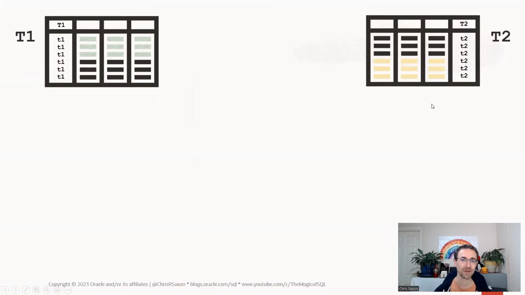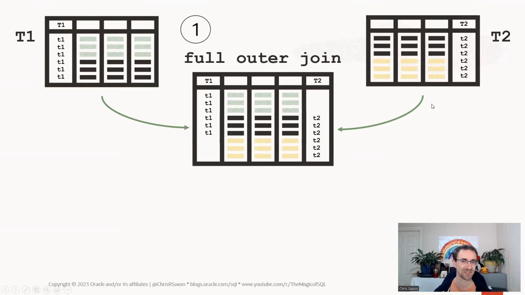We will then full outer join these two tables together on the columns we want to compare. You might be thinking, interesting, how does that work? How does that help us? Well, when you join tables together, the matching values from each table are combined together, right? So we can see the values that are the same in both tables are returned as one row. So that's a classic inner join. But with a full outer join, we also get the rows from each table with no matching row in the other.